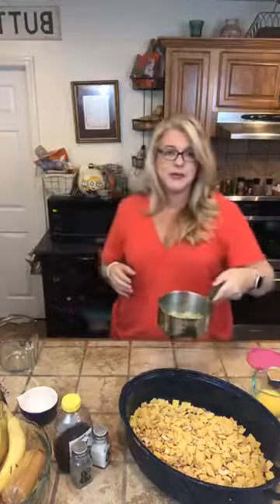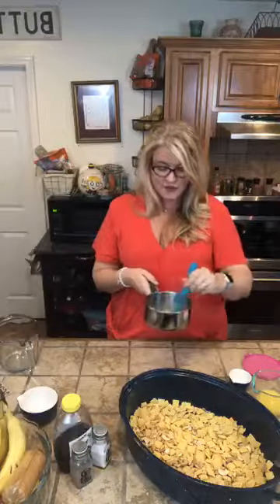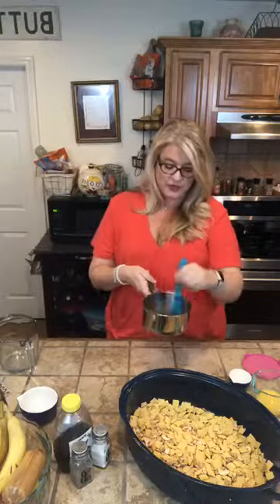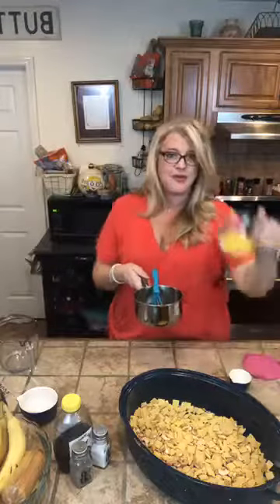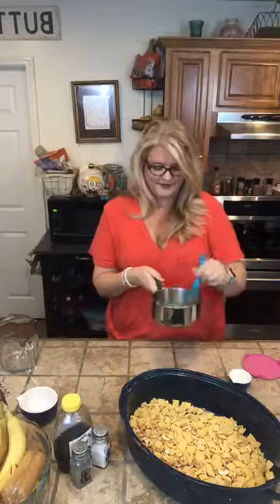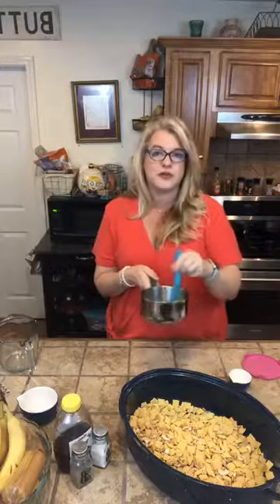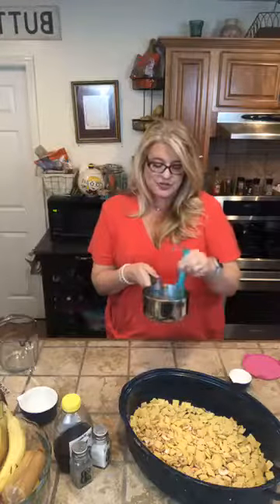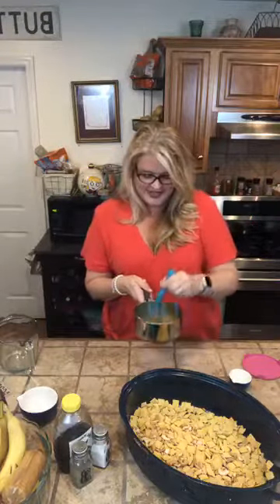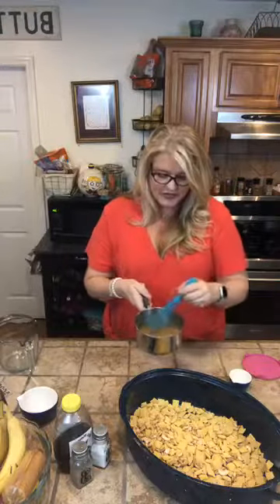What I have here is some warm melted butter, and to that I'm going to add some brown sugar. You can do this over heat if you want to, but the brown sugar dissolves in the warm butter relatively quickly. As long as you get your butter melted and warm, you can just add the brown sugar in. Then we have orange juice, and we're going to add the orange juice in on top of that and mix it all together. This is what's going to form the coating on our cereal and nuts and transform it into almost candy. We're going to drizzle this right over the nuts and cereal mixture.